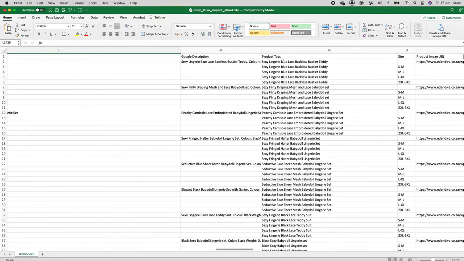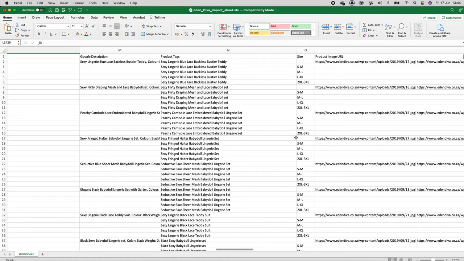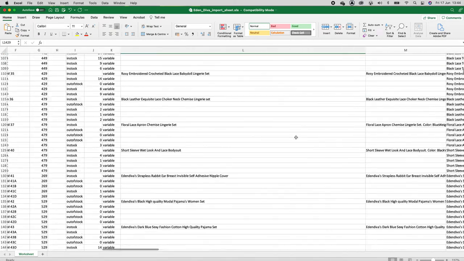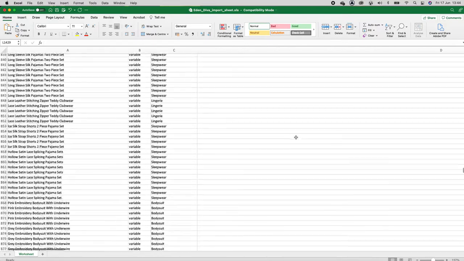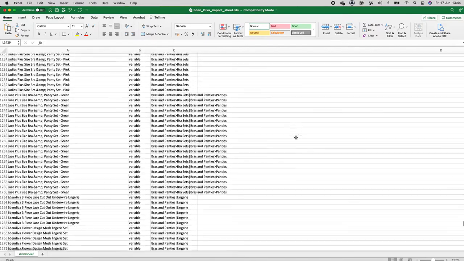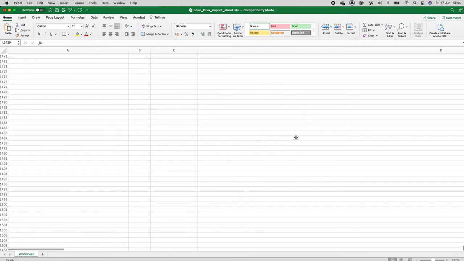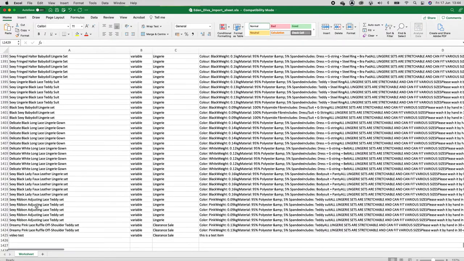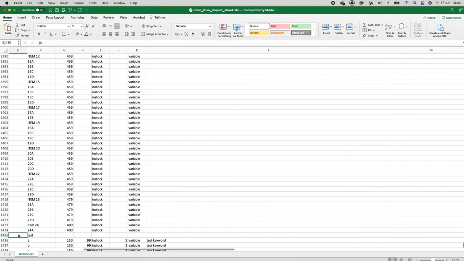And you just go Google description, product tags, sizing, just like that. And that's how you're going to build, I mean, sorry, not build your front page, build and add a new product to your Excel sheet. Once you've added it, all you're going to do is, okay, we're just going to delete this because this is the one I'll be sending you guys.